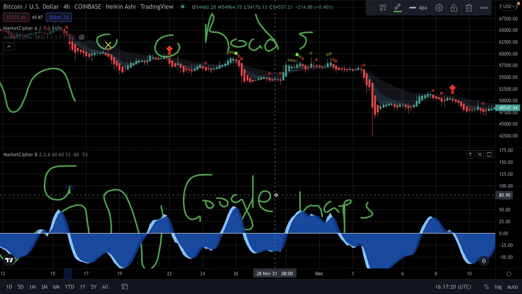parts of momentum waves. Once we can establish this part, we now understand how Market Cipher works, and we are going to deal with how all these oscillators and indicators work together in a given time frame and with regards to a given asset. So you wouldn't want to take much of your time. Like I said earlier on, it always has to be simplified. We always have to keep it simple, and with time we will familiarize ourselves with how Market Cipher works overall and how powerful Market Cipher is.